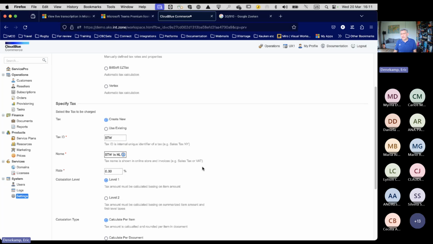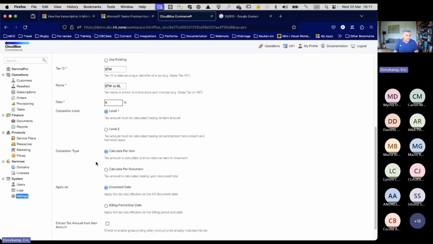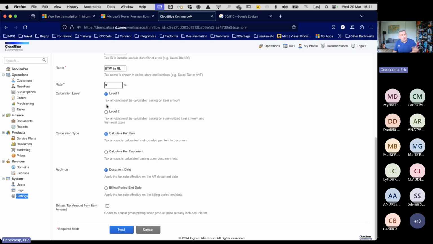That is basically VAT in the Netherlands. And let's do it as 9%. It's a level 1 tax, and it's calculated per item, and it's applied on the document date. And that's it. I'm going to talk about level 2 in a second, so I'm skipping it for now. And the rest I also skip for now.